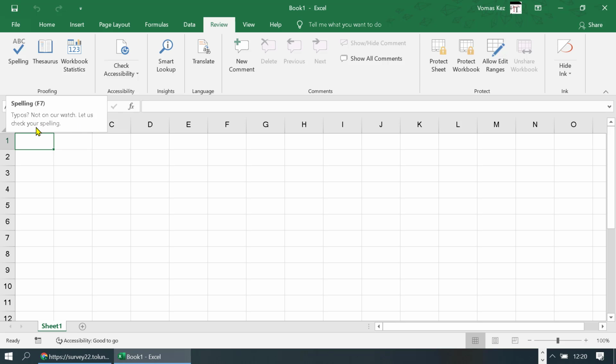Let us check your spelling, and you can access this feature by pressing F7. This is the shortcut.